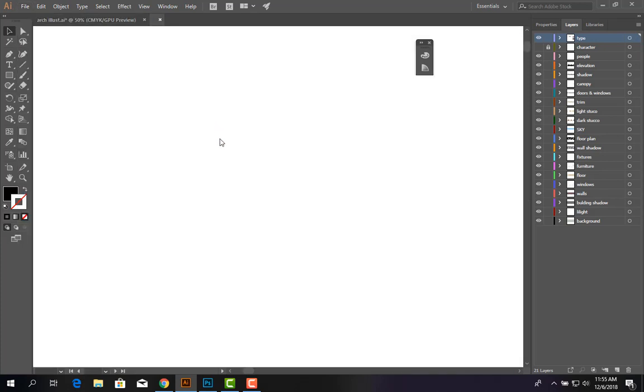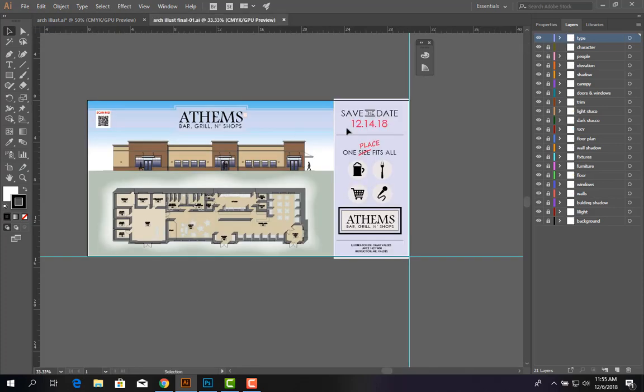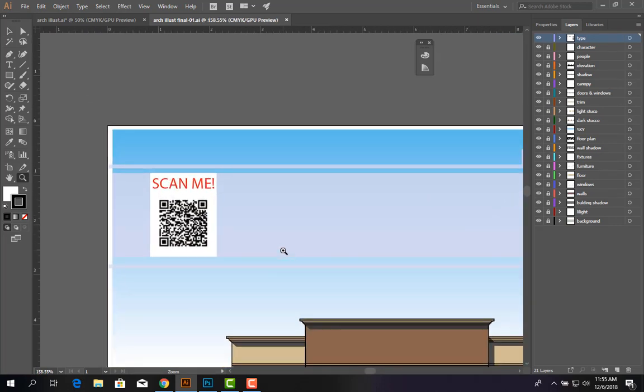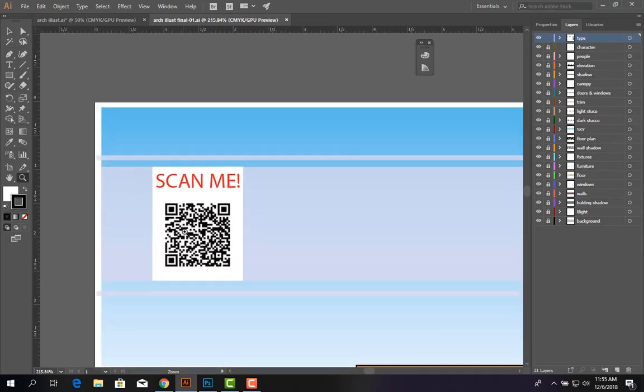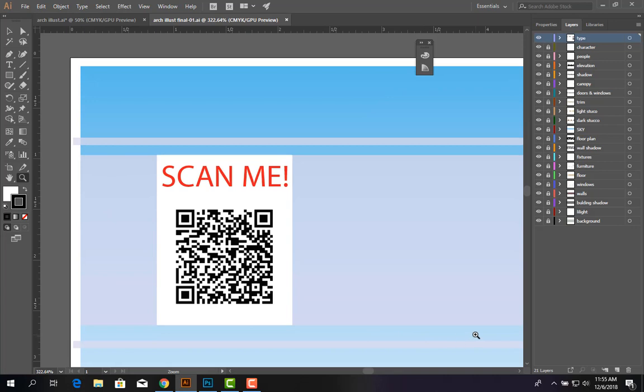So we're going to make some changes, and they're going to be just changing the size and then adding a QR code. Right now, as you're watching the video, scan that right there. You should be able to see it. Scan it with your phone, with a QR reader. Scan it right now, and what it's going to be doing is sending you to the animation that I already have in the cloud.